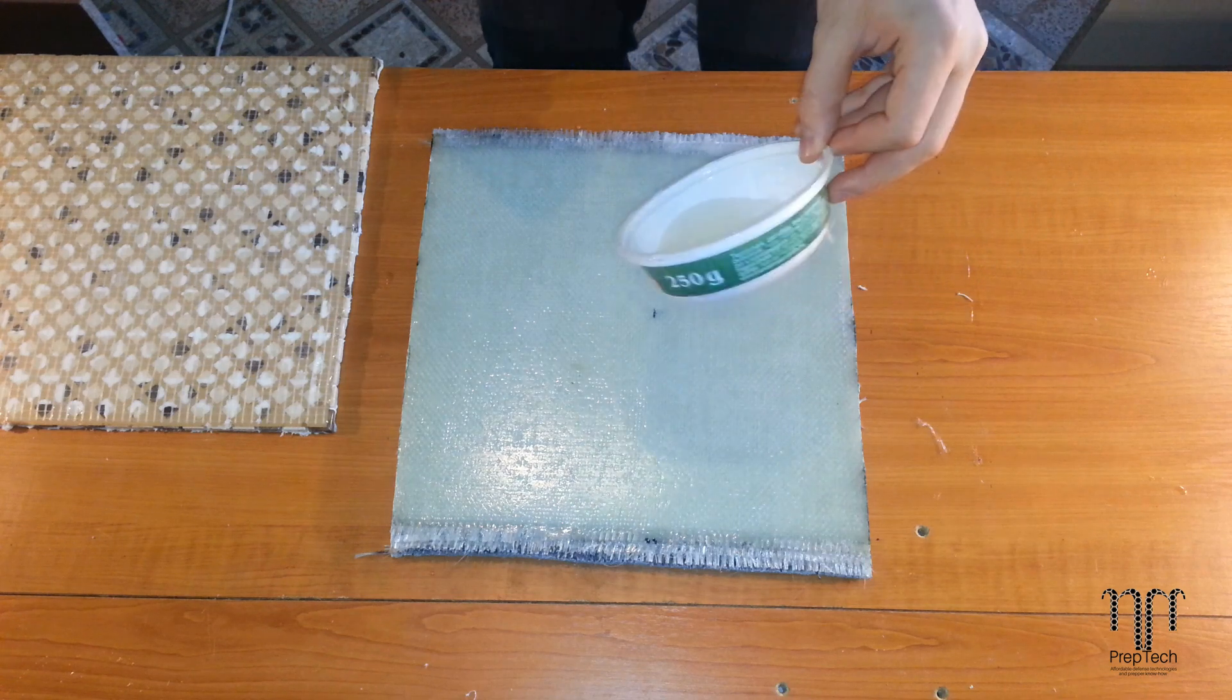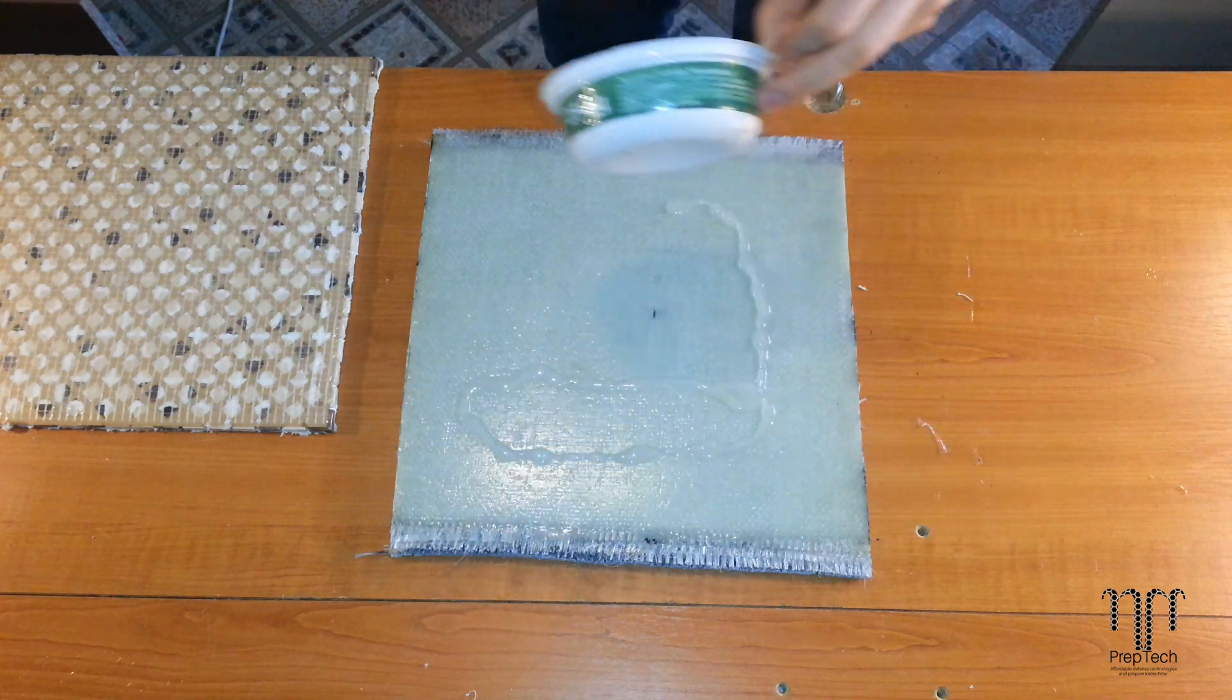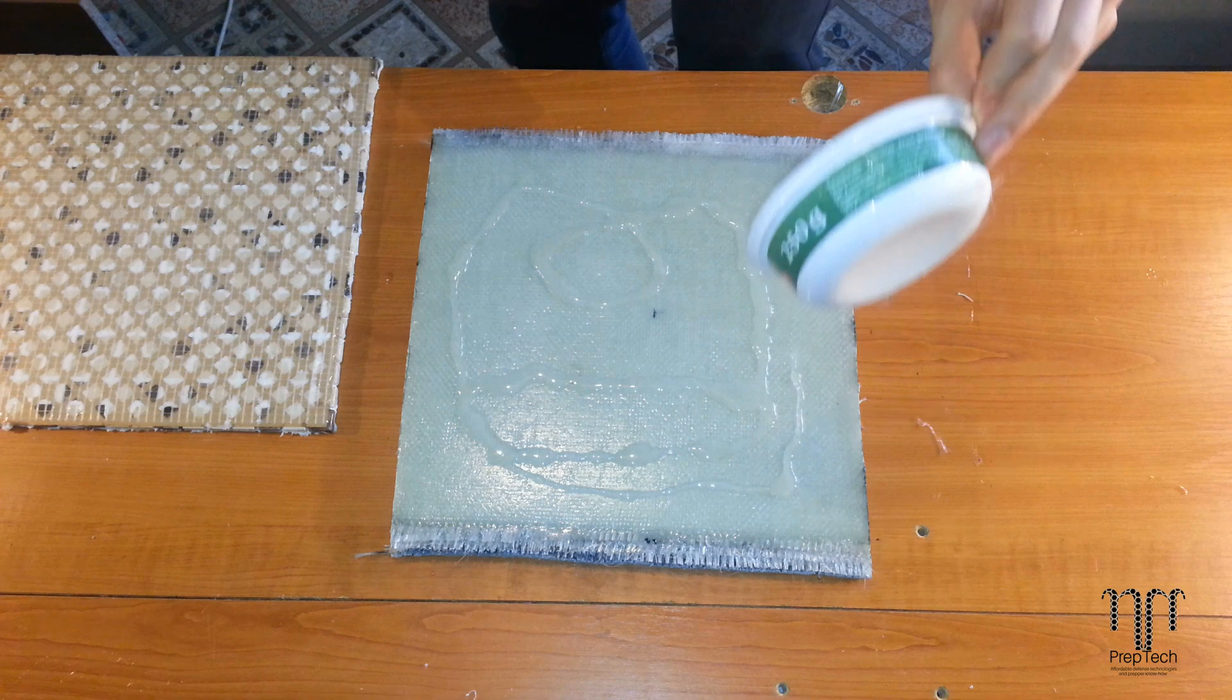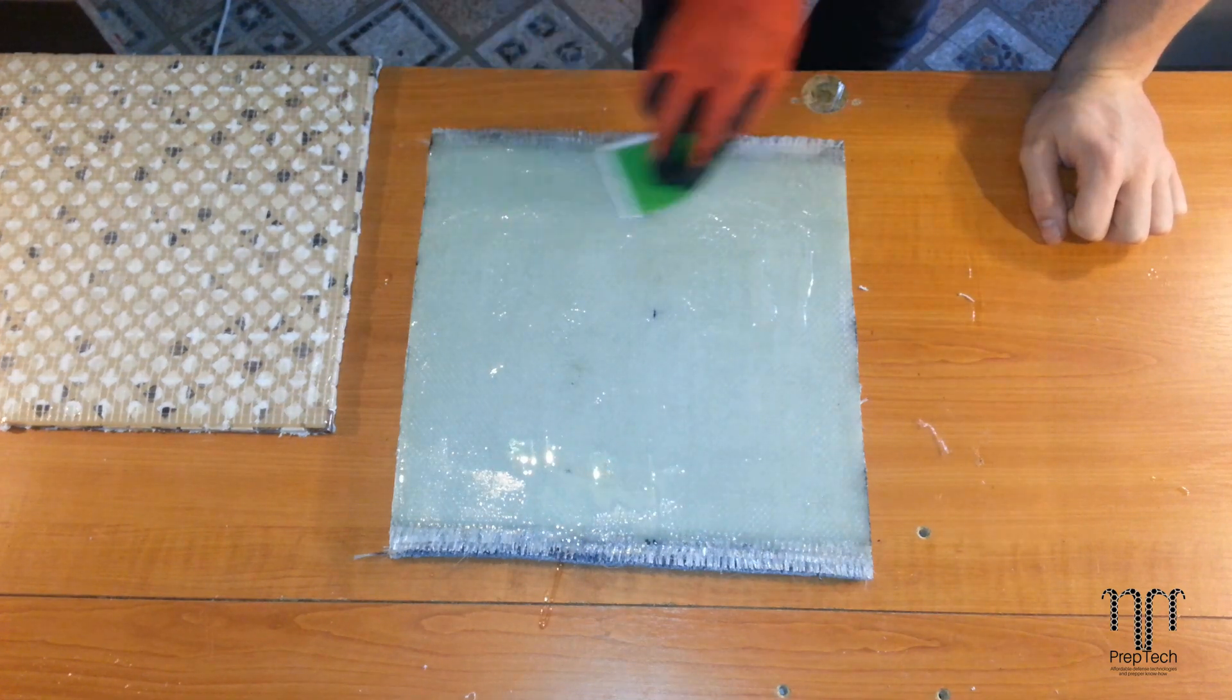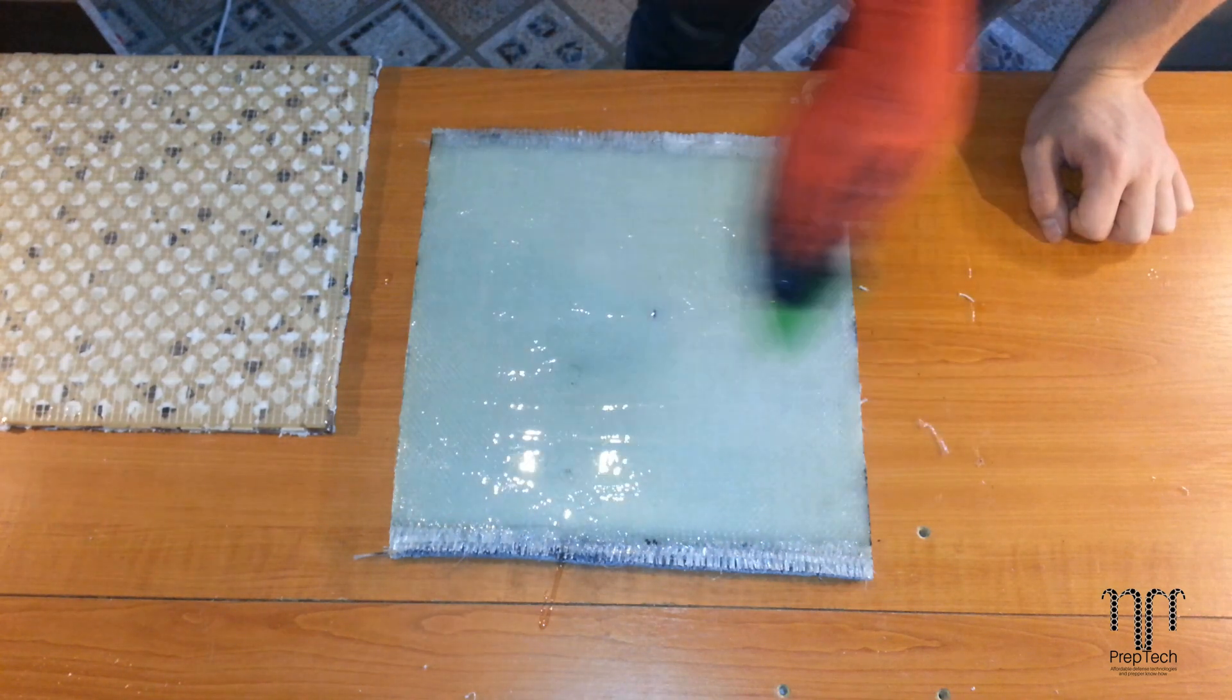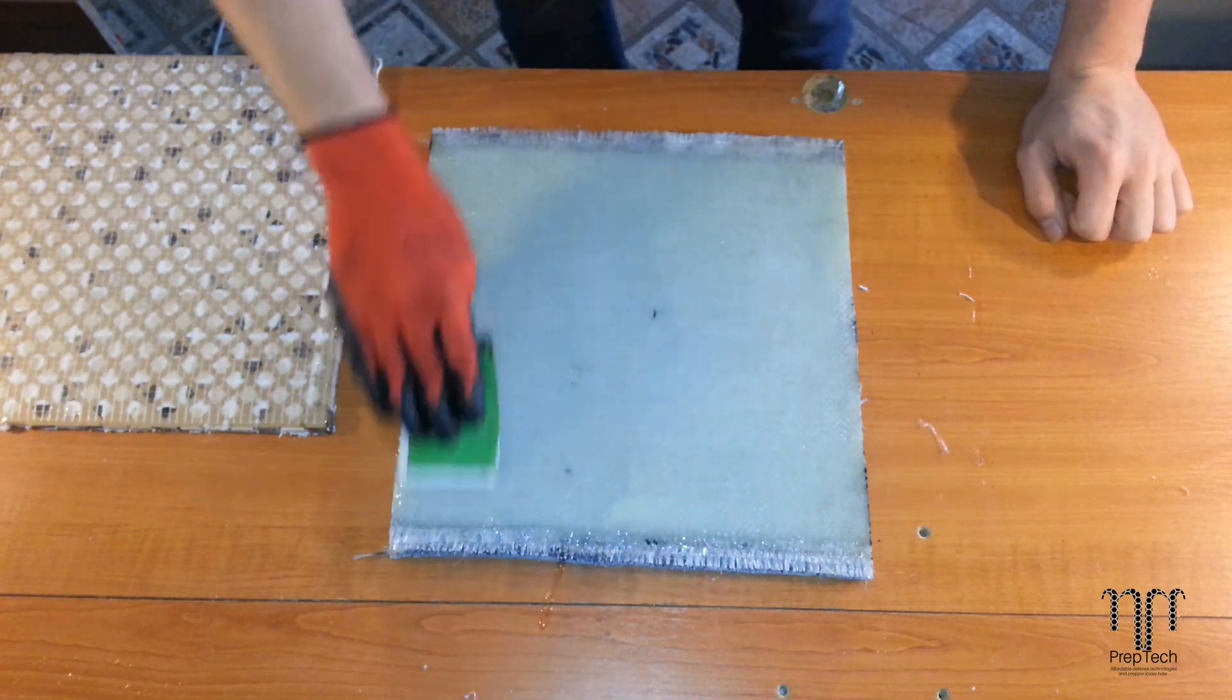You must clean the surface before gluing because any dirt or dust can decrease the efficiency of the bonding. One very important fact that some people often forget is that this resin needs 7 days to achieve its final mechanical state. Chemical reactions don't occur after a day or so, but some changes still happen in those days. I did wait a week with both panels.